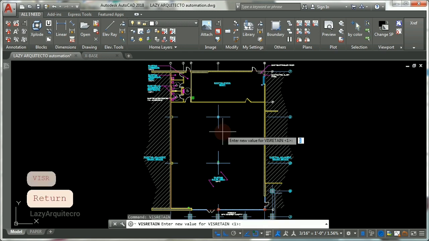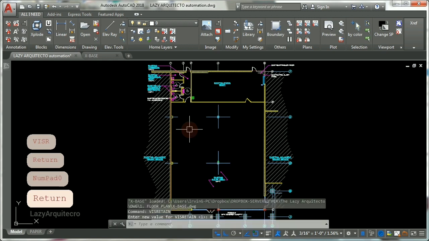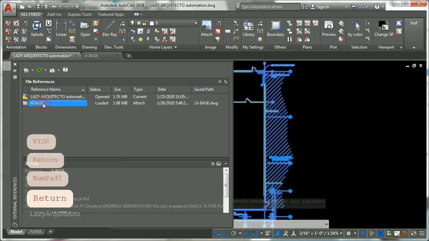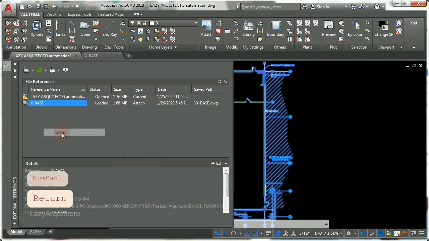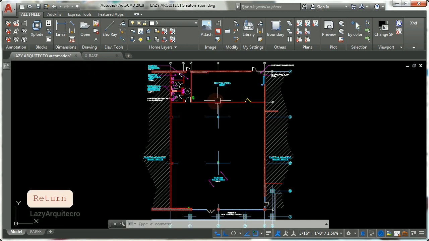Set it to 0 and press enter again. Now let's try to reload our Xref again. And as you can see, your AutoCAD Xref color doesn't update was solved.